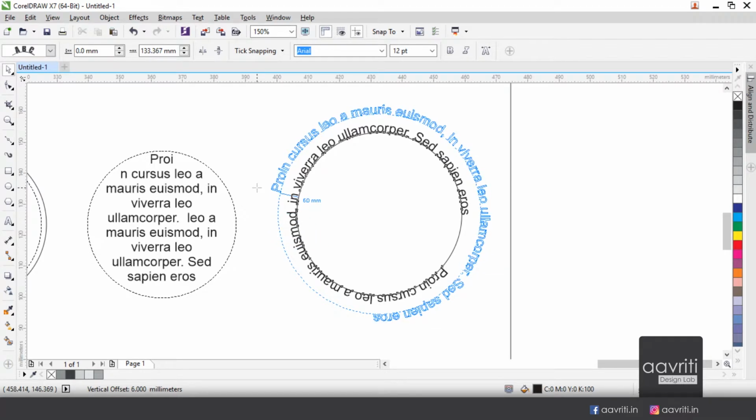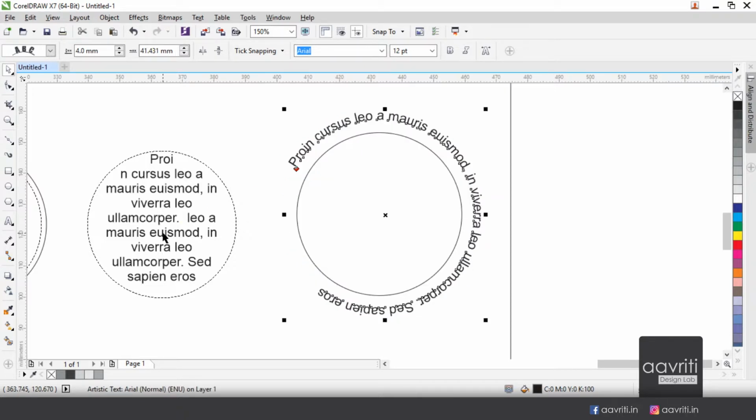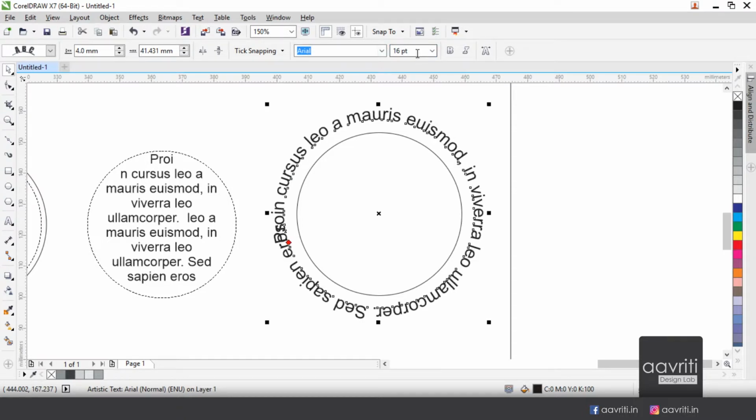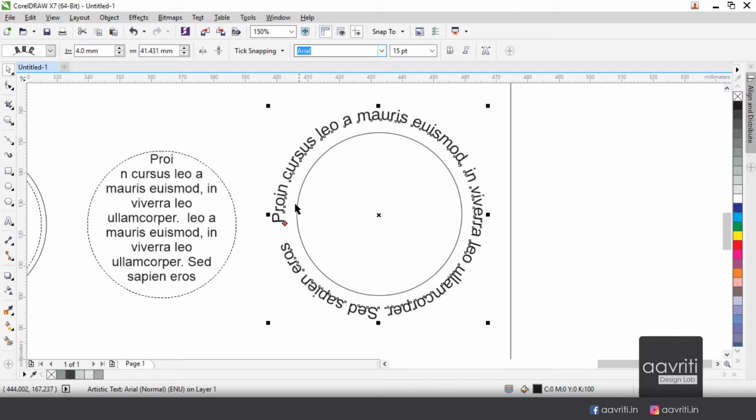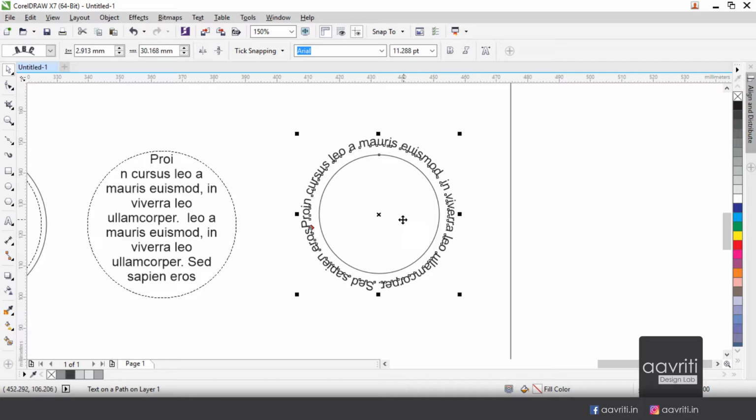and let's say I want it lesser, I want it 4 mm. So I'm going to hold shift and then rotate it, and once I'm done with the rotation, I can let it go. I can also increase the size of the font here. Let's go with 16, or let's try 15. Okay, 15 seems good. I can also try out 15.5, and it precisely matches with where it ends. Fine. I'm just going to reduce the overall size of it by holding shift and then dragging it from any of the corners. Shift is just for making it happen from the center, not for constraining the proportion.